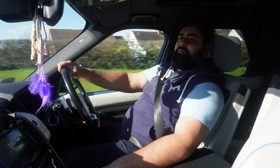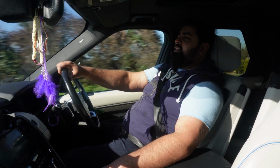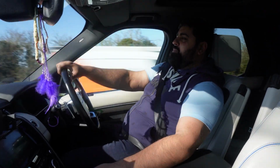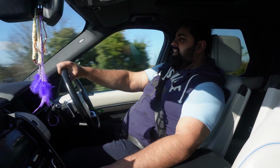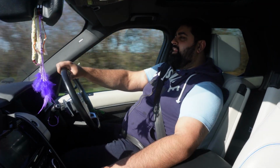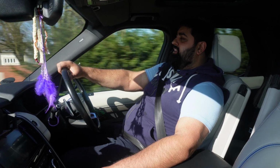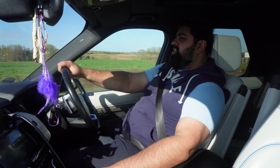I know when they came out, there was a bit of controversy about that back number plate being a bit offset to the left, but you know what, I think that's more of a choice thing. Some people like it, some people don't. And believe it or not, they did actually make a conversion kit where you can cut that back piece out and put it in, and it centers the number plate. I don't think it's a big thing to fuss about, but if you really was that concerned about it, then that is available. Obviously, I think that may void your warranty, so it's always worth checking that.